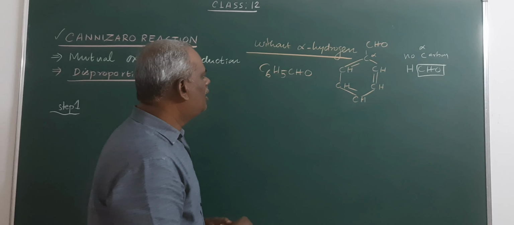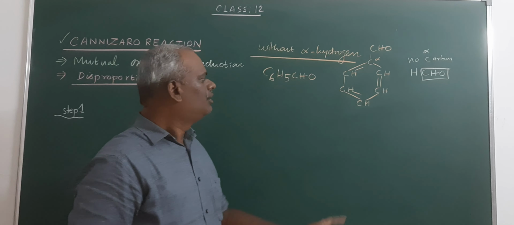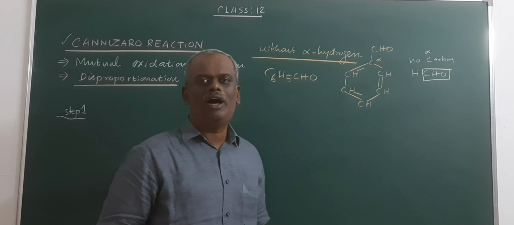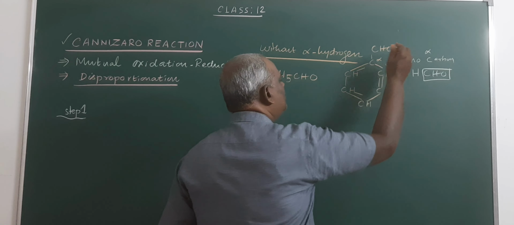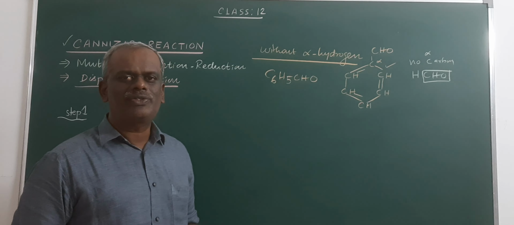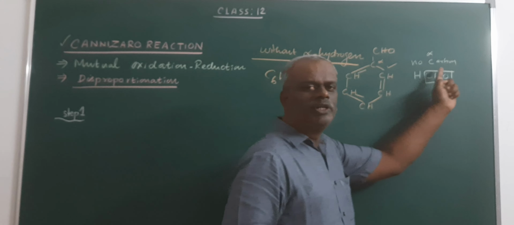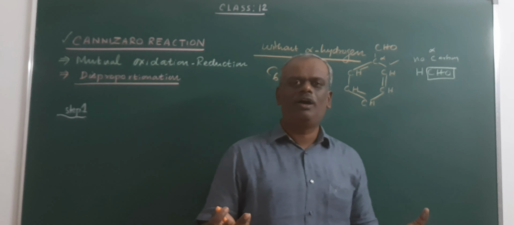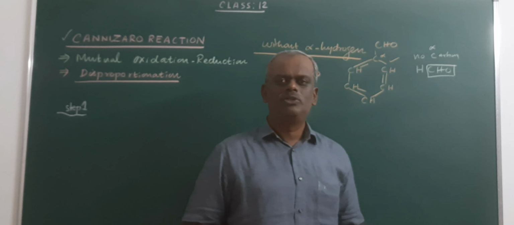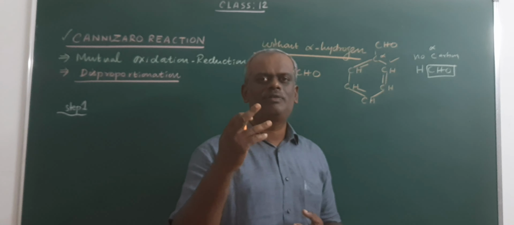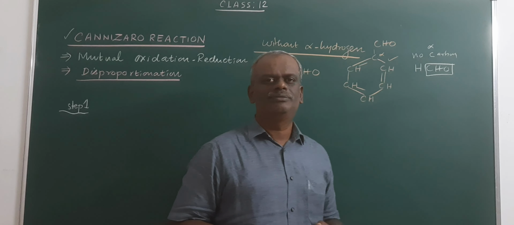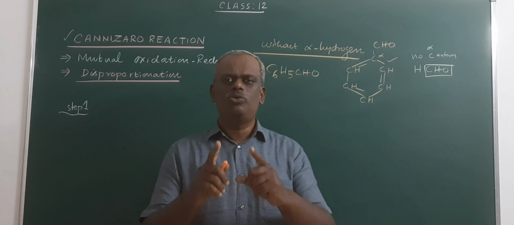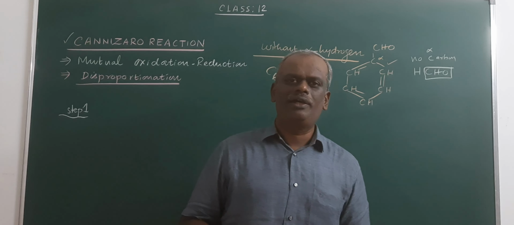You see, the aldehyde benzaldehyde, C6H5CHO, this is a structural formula where there is a carbon bonded with CHO. This carbon is the alpha carbon, but there is no hydrogen on it, and hence it can undergo the Cannizzaro reaction. Formaldehyde: the functional group is CHO, but there is no alpha carbon. When there is no alpha carbon, definitely there is no alpha hydrogen. So these two aldehydes can answer for the Cannizzaro reaction. We are going to explain the entire Cannizzaro reaction with the help of the mechanism. So without the reaction, directly I can explain the mechanism.